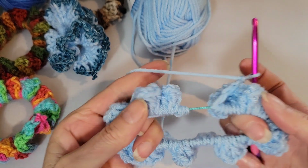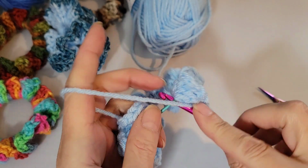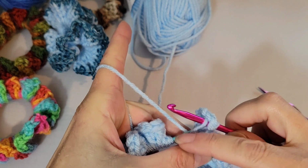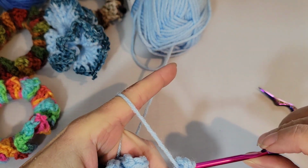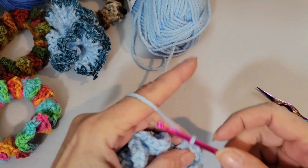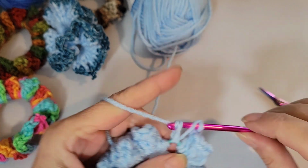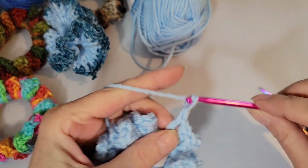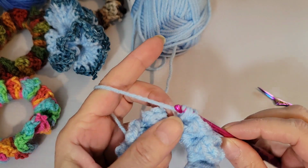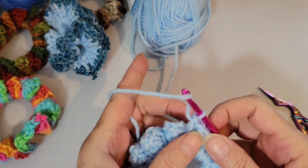Let's give it a tug and see how much we see. Well, maybe we'll throw a couple more in there. Let's do 2 more. So now I'm pulling on the hairband, and then I'm pulling this away so I've got my stitches. This is all stuff that you'll get real easily once you start feeling more comfortable. Oops, see how I grabbed that? That happens.